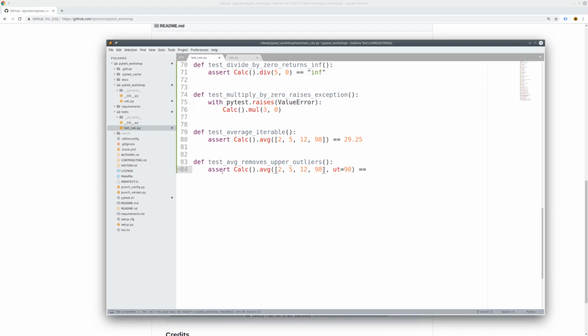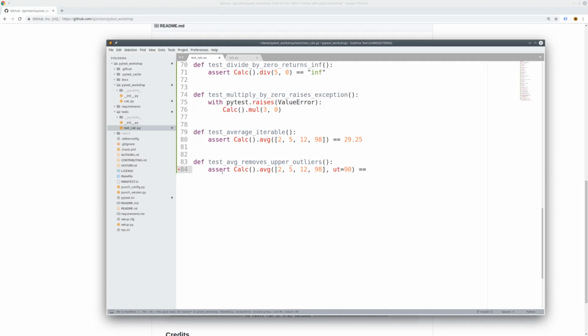So basically the same thing that would happen if I wrote this, right? So the function should remove this 98 and then compute the average. And the average of these three numbers, 2, 5, 12, is 6.333.